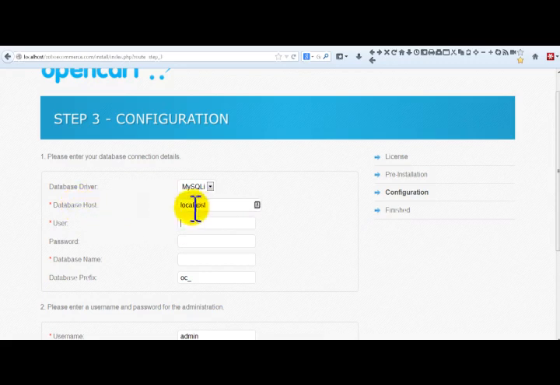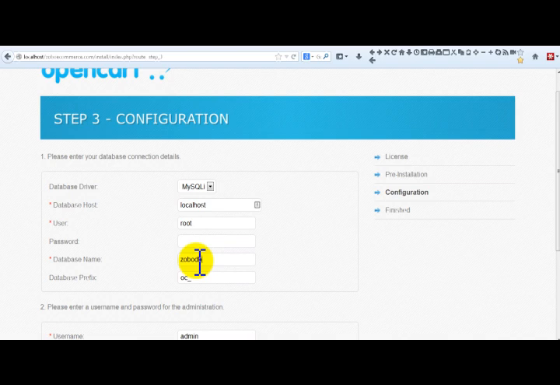So this first one will be the way it is, which is localhost. This other part will be root. Make it root. Then the password, you will leave it empty. The password should be empty. Then the database name. Give your database a name. What name should we give our database? Let's say, since you're doing a site for Zobo, let's name this database Zobo DB. DB stands for database.